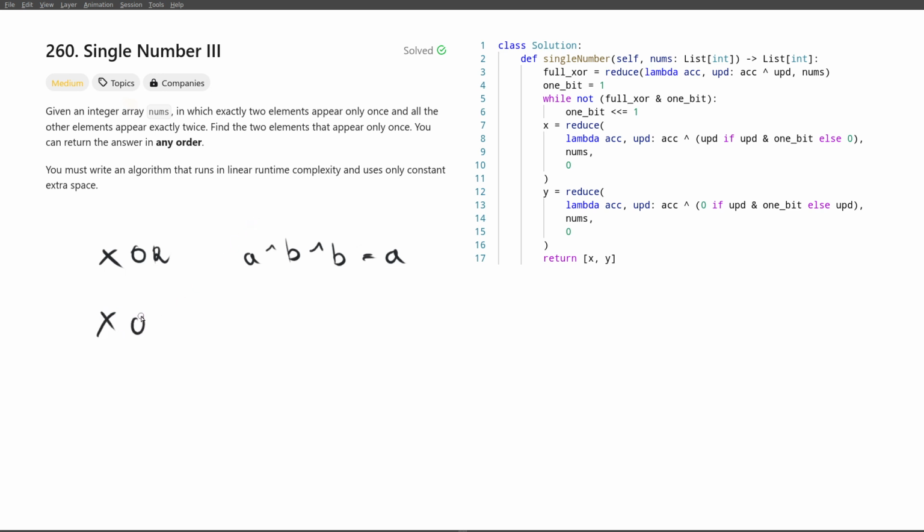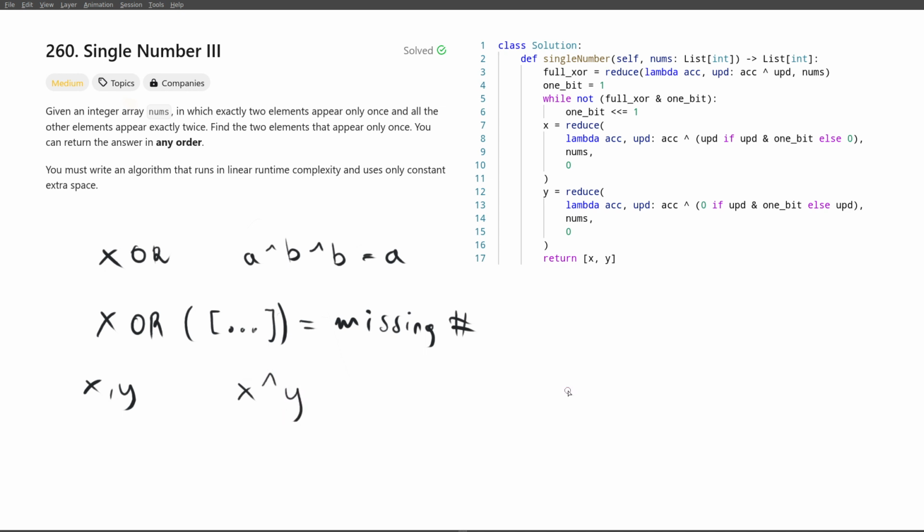And so, if there was exactly one number that appeared once and all the other numbers appeared twice, then if we just got an XOR of the whole array, that will be the missing value. So that will be the solution to the simpler problem. And if we tried to do that in our problem, what we would get here would be the XOR of the two missing elements. So if those two missing elements are x and y, we can calculate the XOR of x with y.